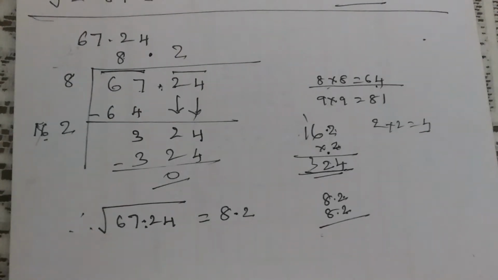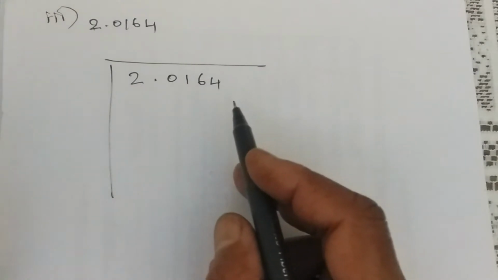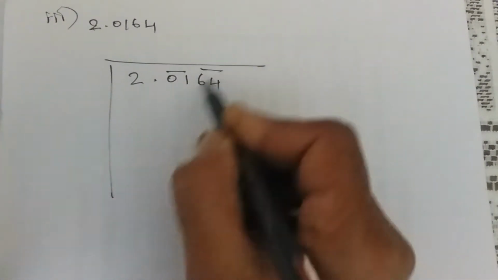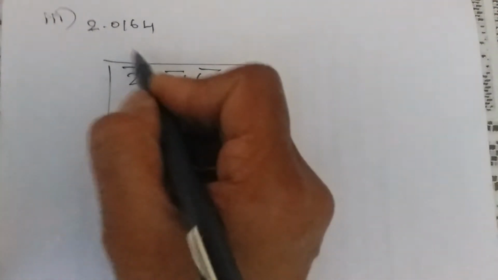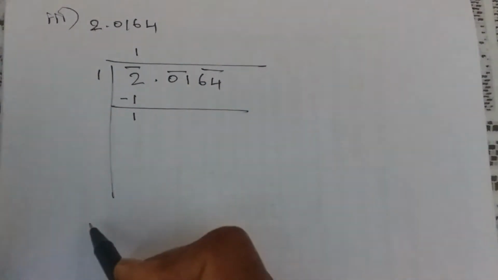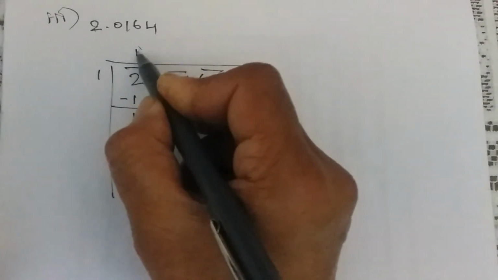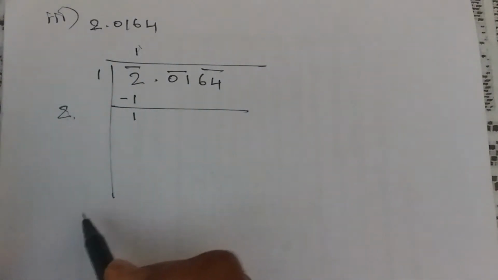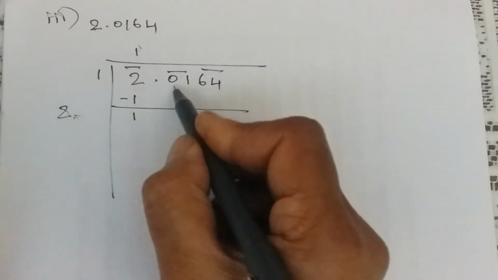Okay. Next is 2.0164. Yes, split them into periods. After the point, 01 and 64. And before the point, only 2 is there. Okay, come on quickly. Square tables. Yes, now we are familiar. 1 one is 1. Subtract 1. Next step, whatever number you have in the quotient, that into 2, always into 2 only. 1 2 is 2, write it straight to 1 on the left hand side. You leave a gap here because we are going to fill it with the number. Next, bring down the next period.